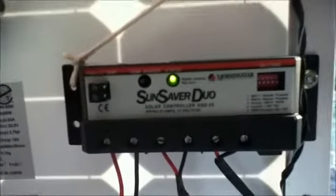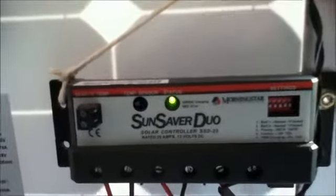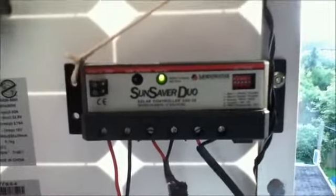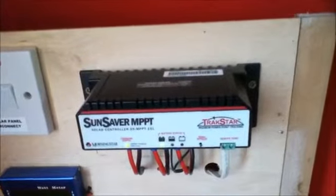This controller is a bit more basic. It has a light at the top here which lights green when charging. If there is any malfunction, the light turns red, i.e. if the batteries fall too low or there is some problem with the controller. It has some dip switches on the front which allows you to set the battery type and the charging priority. This controller cost me £45 second hand, and it's used on a small system here. The main controller that I'm using over here was purchased brand new for approximately £200.